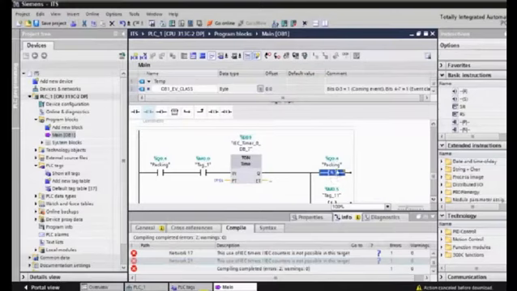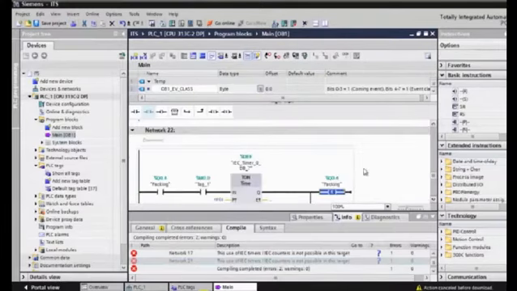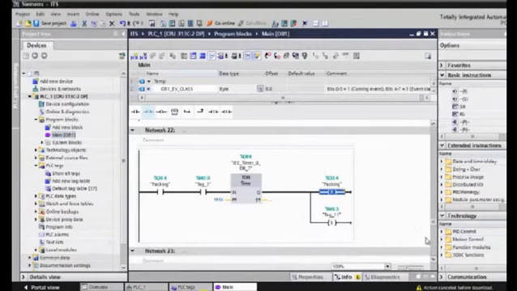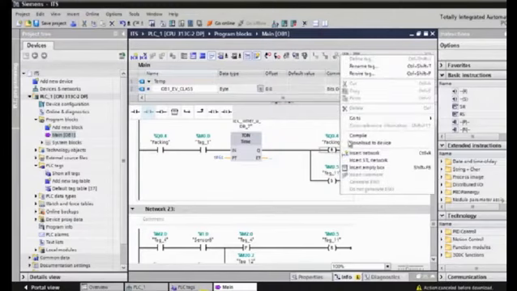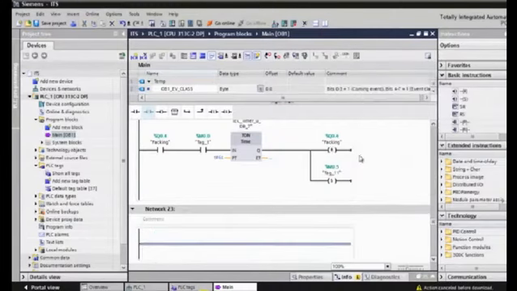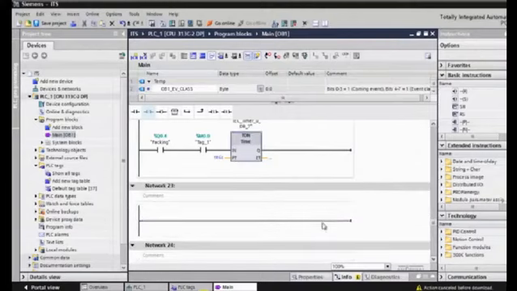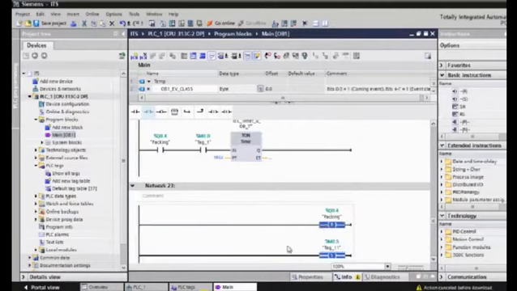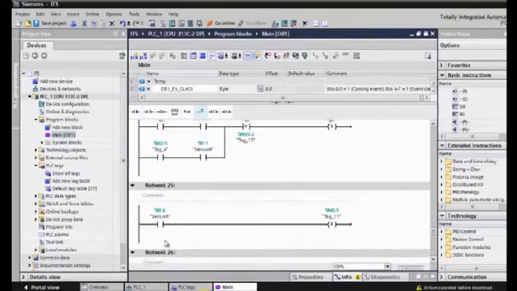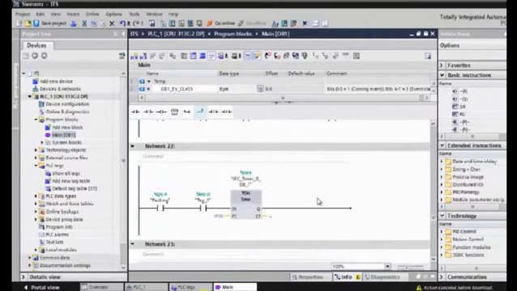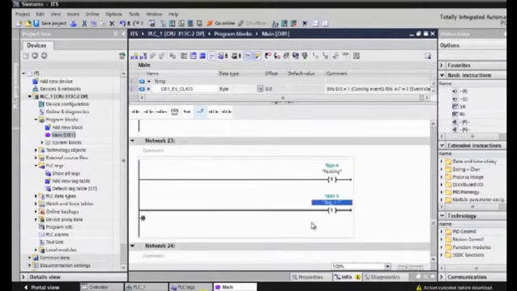The same for this one, as we can't use set and reset, so we are going to insert a new network and use a branch here.